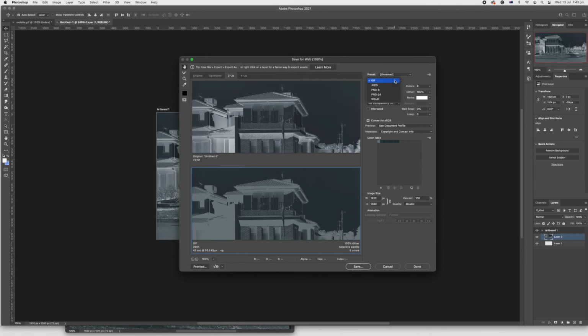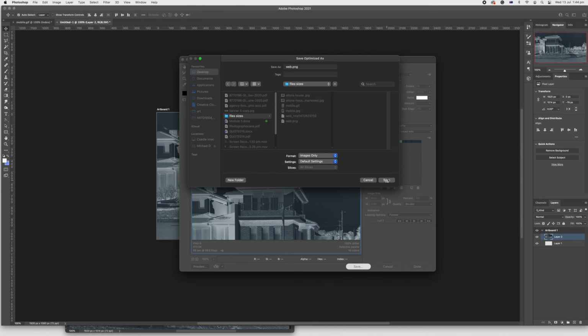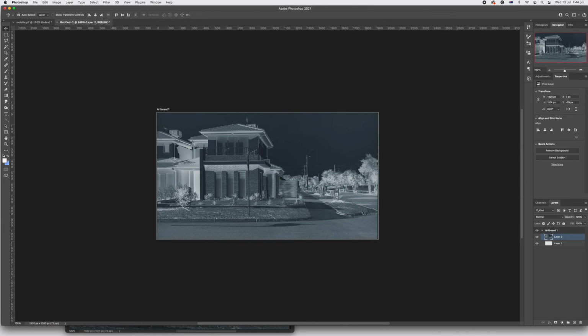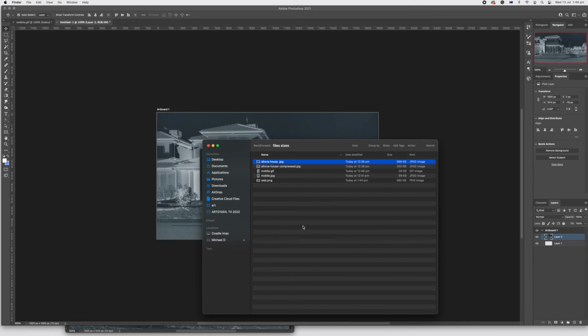I'm now going to go up to the File, Export, Save for Web Legacy, and have a look at one more format that we can select from, and that's the PNG format in 8-bit or 24-bit. So we'll choose 8-bit for screen delivery. We can see quite a bit of image loss at 8 colours. So I'm going to try increasing those colours until I get my quality back. So it's 16 colours, it's 472K. Hit save. Have a look at my file size. There it is with the PNG at the end of it. It's 485 kilobytes.